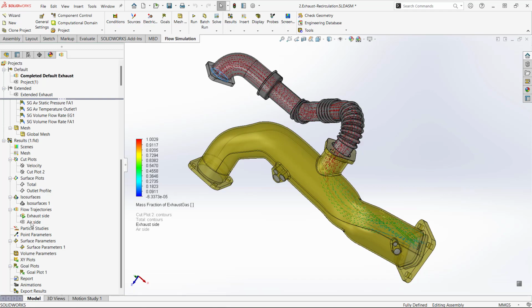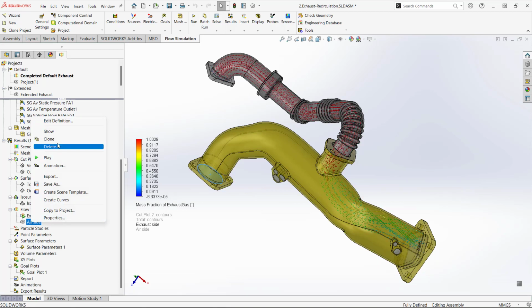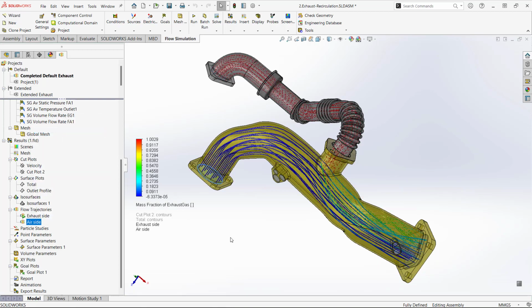Now we can also complement with other flow trajectories. We can do these separately like you see here. We have an air side. This time instead of using arrows, we're using pipes instead. So we can have a nice little static side. We can see how, in this case, they're both mass fraction of exhaust gas. In this case, this is air, right? So this is going to be 0%, and then as it goes through the mixture point, it increases to about 40%-ish, and then it exits the system. So again, just different ways that we can show our results here.